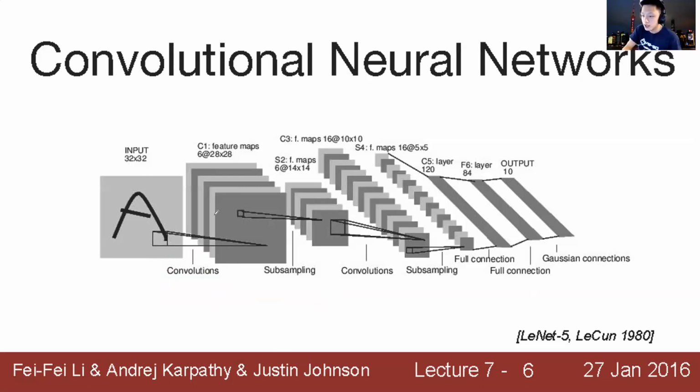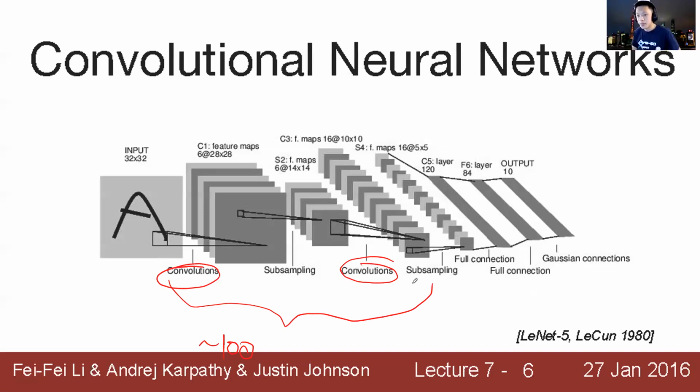And it does this a bunch of different times. You can see it does it once here and then does it again. And in fact, this can occur many, many times. In many popular models, there are like on the order of 100 such iterations of convolutions. You do it once, twice, all the way to 100. And each time you're extracting new and new features, more and more abstract features.